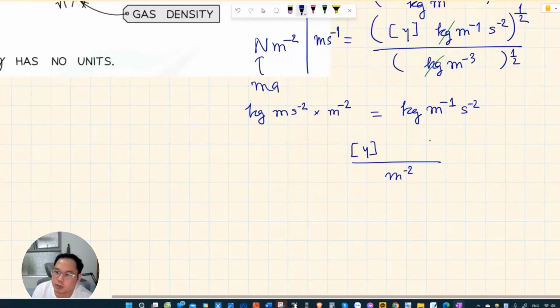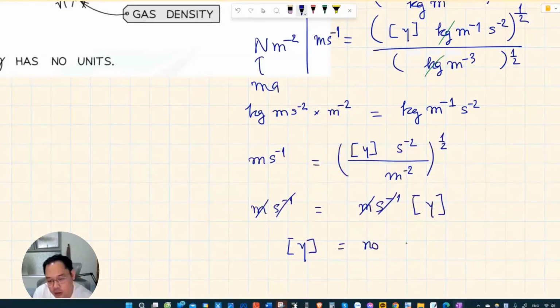One more step. Power minus 1 here, multiplied with power 1/2, multiplied with minus 2, becomes s minus 1. Meter minus 2 at the bottom becomes, when we divide it, meter squared at the top. And then with power 1/2, it becomes just meter. And then the unit of gamma, and finally meter per second here. So we see that they are the same thing. You can simplify them, so gamma has no unit.